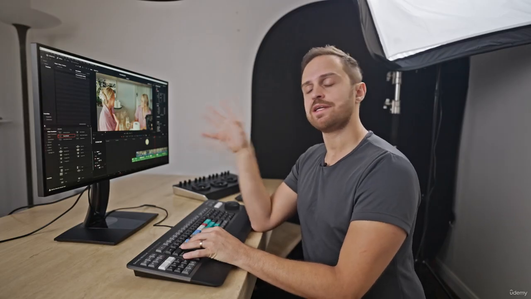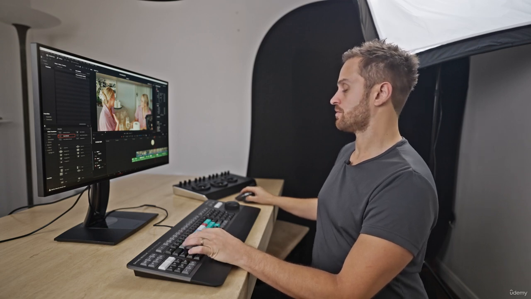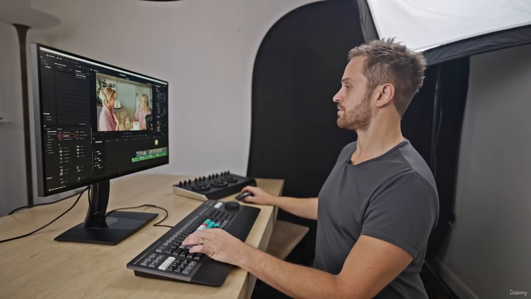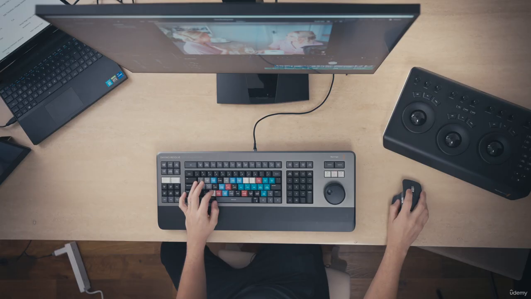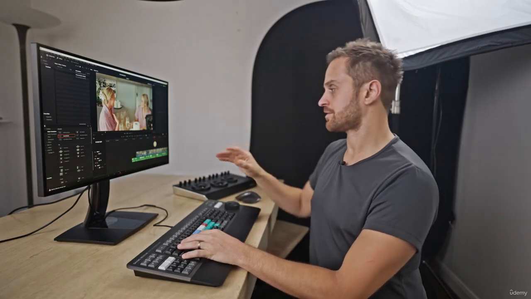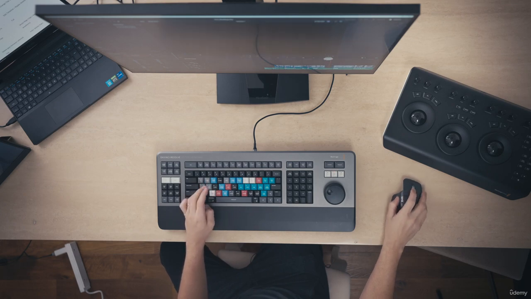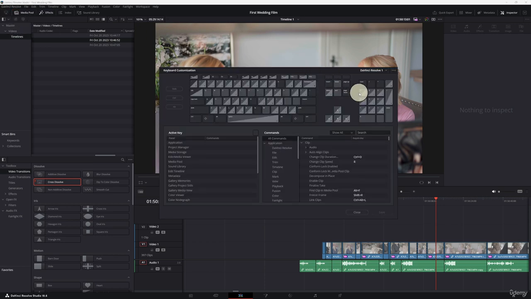What if you just want to delete it and you don't want to ripple the timeline? Well, you can use a cut command. Now, for me, I've put that as X. Let's search for cut.